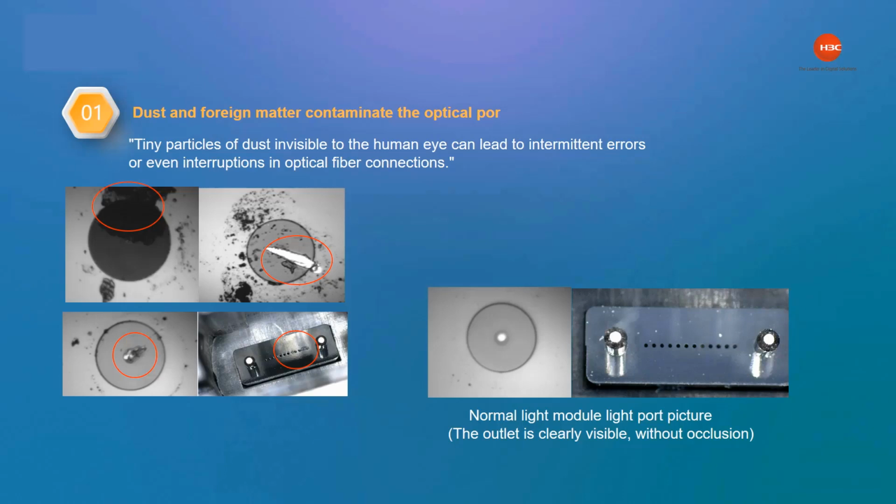Therefore, check each optical fiber, each optical module, and its interface before connecting. As shown in the red circle, the common LC and MPO interfaces are contaminated by a large amount of foreign matter and dust, and a large amount of foreign matter on the surface blocks the optical outlet or the optical inlet, so that the light cannot be transmitted normally, causing network failure.